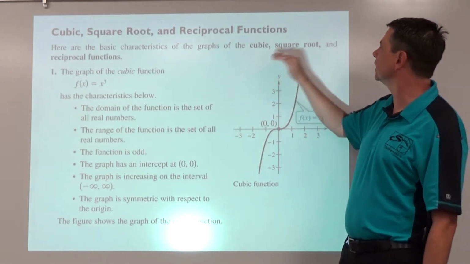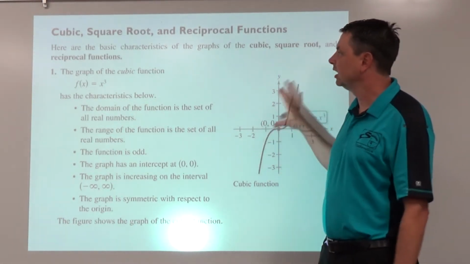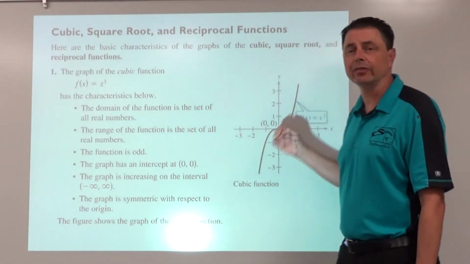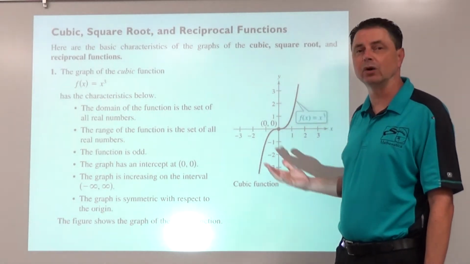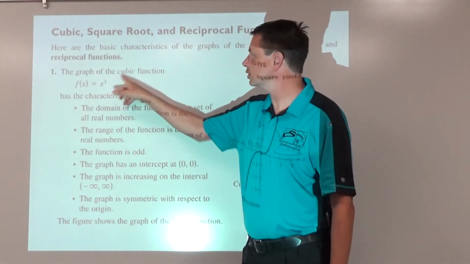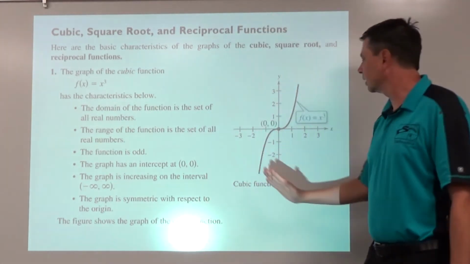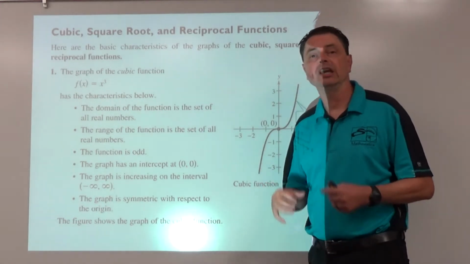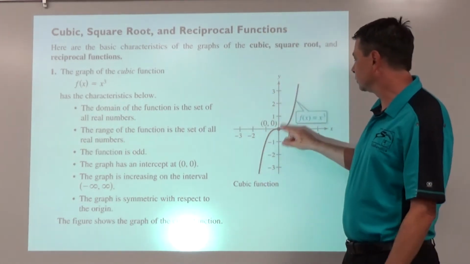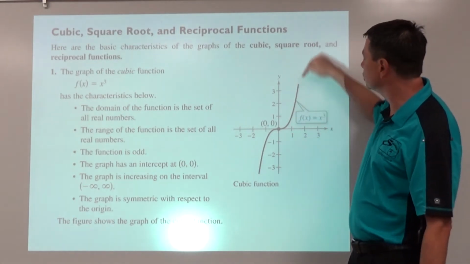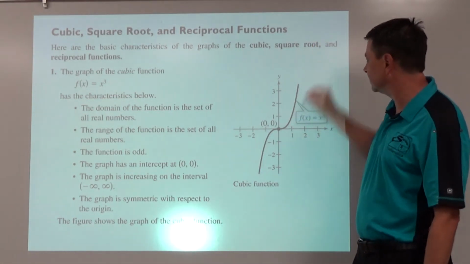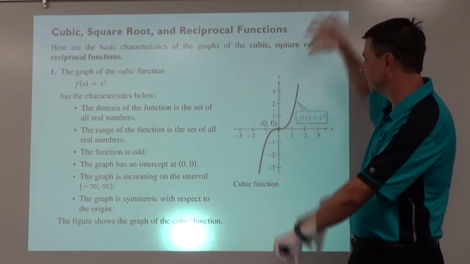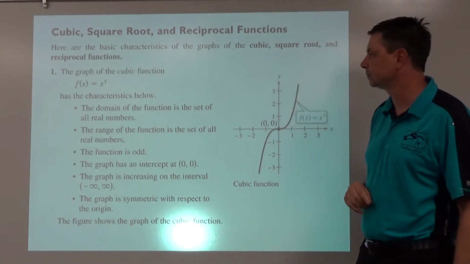So taking a look at cubic, square root, and reciprocal functions, starting with the cubic function. Again, that's going to go back to Math 3, where you've dealt with the x cubed function, or the cubic function, where it's going to look like this with some key points. If you remember from Math 3, if we looked at the tall graph there, it was 0, 0, 1, comma 1, and then 2, comma 8, since 2 cubed is 8. And then over here, negative 1, comma negative 1, negative 2, comma negative 8, and it does keep going. So that does create the shape.